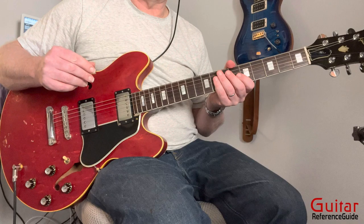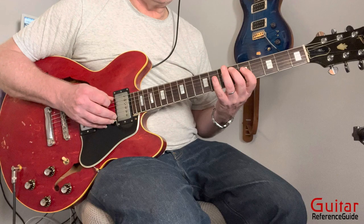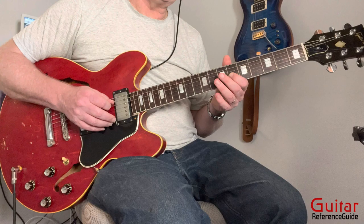For the E flat seven arpeggio, it's going to be 1. My 1 would be the 6th fret of the A. My 3 would be my 5th fret of the D. My 5 would be my 8th fret of the D. My flat 7 would be my 6th fret of the G, and then my 1 would be my 8th fret if I did 2 octaves.